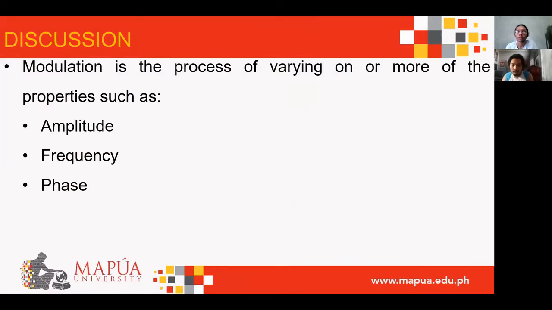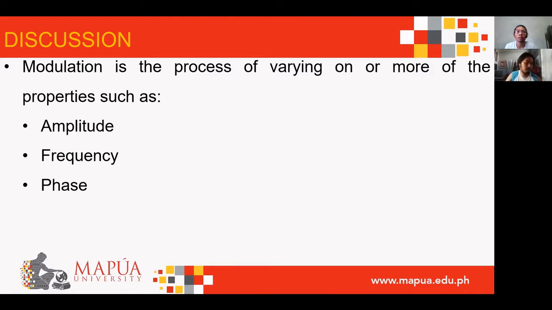So first are the theories and concepts regarding ASK, or amplitude shift keying. First, we need to define modulation: the process of changing the characteristics of the wave to be transmitted by superimposing the message signal on the high frequency signal. In this process, the modulating signal is enveloped by the carrier signal.